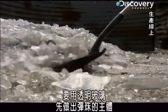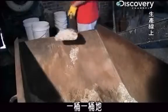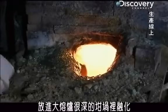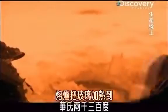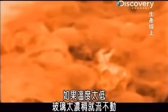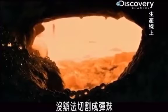To make a cat's eye, you start with clear glass for the body of the marble and melt it by the bucket load in a large, deep crucible inside a furnace. Over 10 hours, the furnace heats the glass to exactly 2,300 degrees Fahrenheit. The temperature has to be just right. If it's any cooler, the glass is too thick to flow. And any hotter, and it's too thin and runny to cut into marbles.